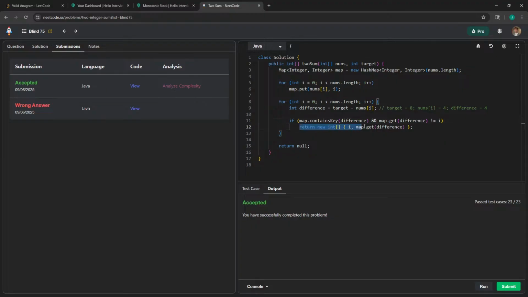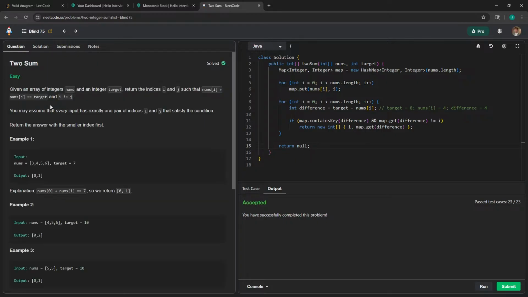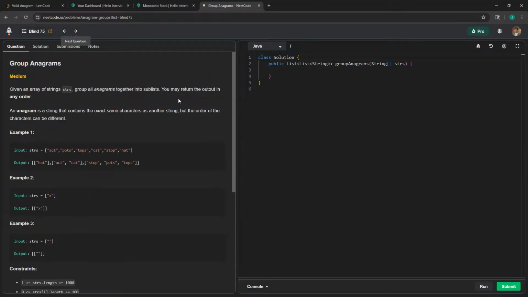Then we return our indexes, which I is going to be less than difference. Then if nothing's found, which something will always be found because that's what our question told us, then it's going to be null. So that's why we do it this way. Let's see, how long have we gone? 54 minutes. Cool. Group anagrams.